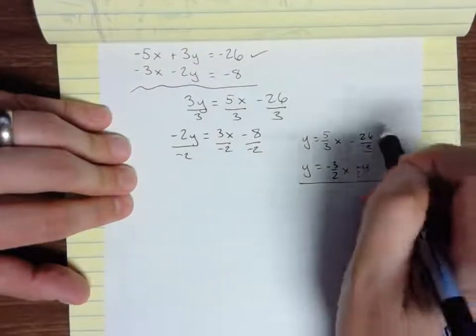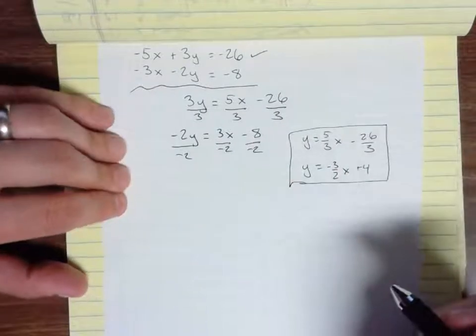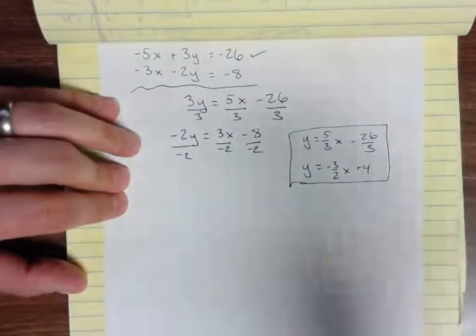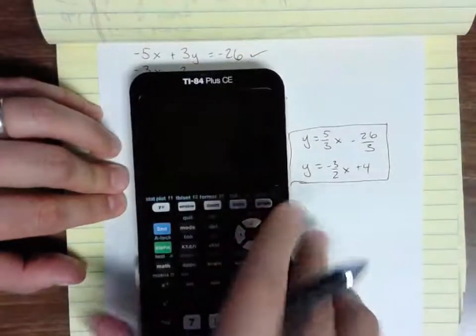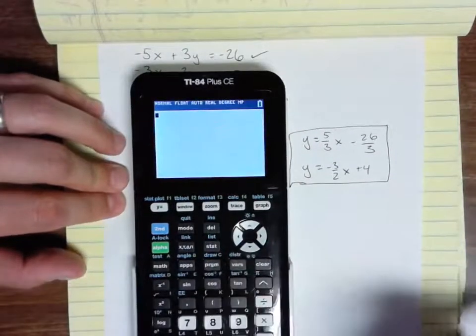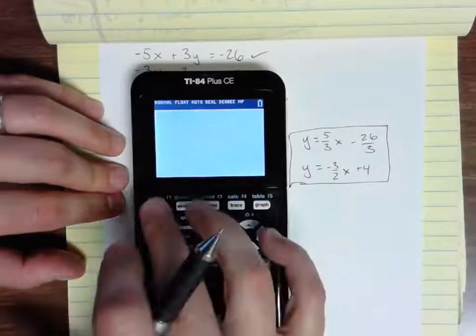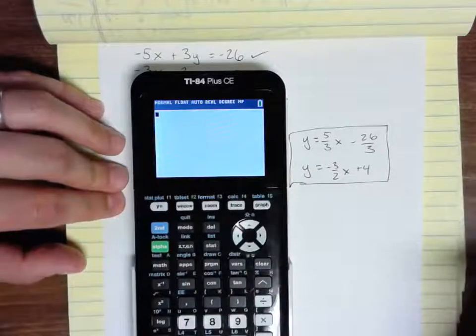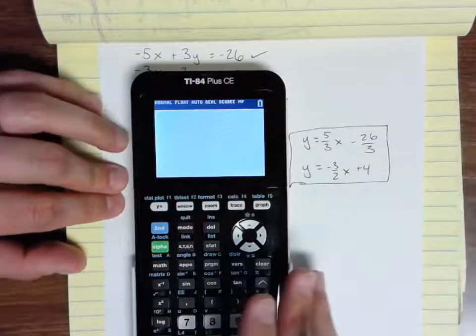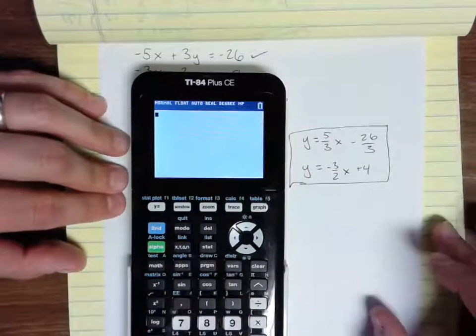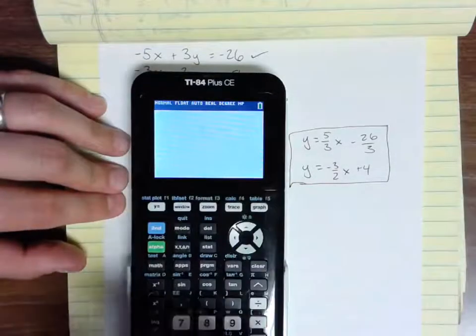Alright, here are our two equations. Now we're ready to graph them and we want to look where they intersect. To graph them, I'm going to go ahead and just do that on a calculator. So let me bring in my graphing calculator. And I hope this shows up okay. I've also provided a Wabbit emulator where you can graph. It's like a TI-84. You can use Desmos online for free. There's a lot of resources to go and graph if you don't have a calculator, but these TI-84s are sure nice calculators. So let's go graph this.